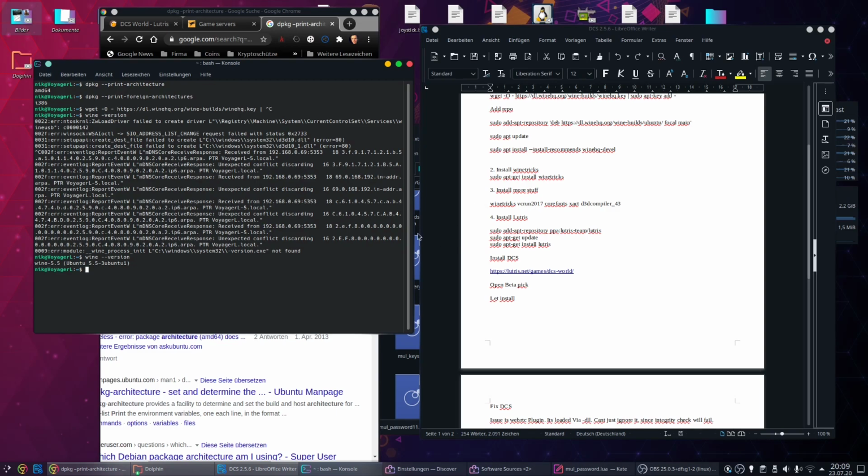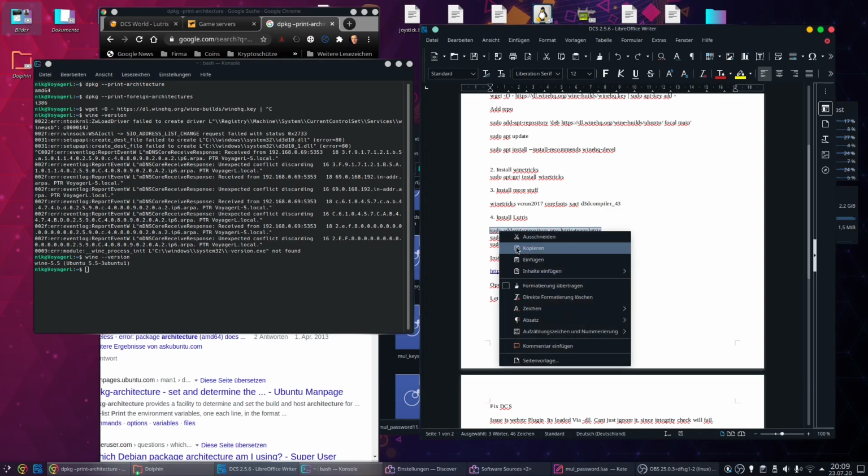That's Wine installed for you. You can do a reboot if you want. I didn't because I'm lazy. I think that's just coming from the Windows world, such a behavior, but that's okay.